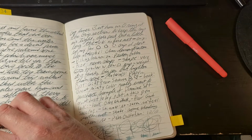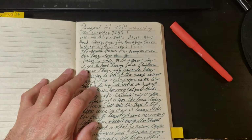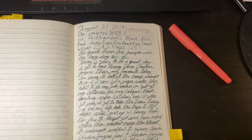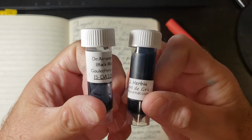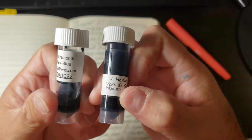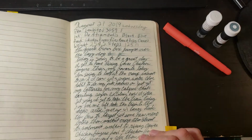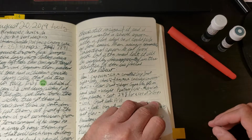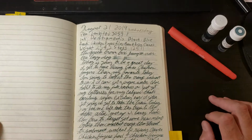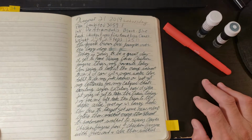Now let's look at yesterday's ink. Yesterday's ink was very, very strange. Because if I didn't know better, I would think that these two inks were exactly the same. Diatramentis Black Blue and J. Herbin Vert de Gris. Now the reason that I say that is because I turned back and they are almost identical. Look how crazy that is. It's almost like I used the same ink twice. But I promise I didn't.